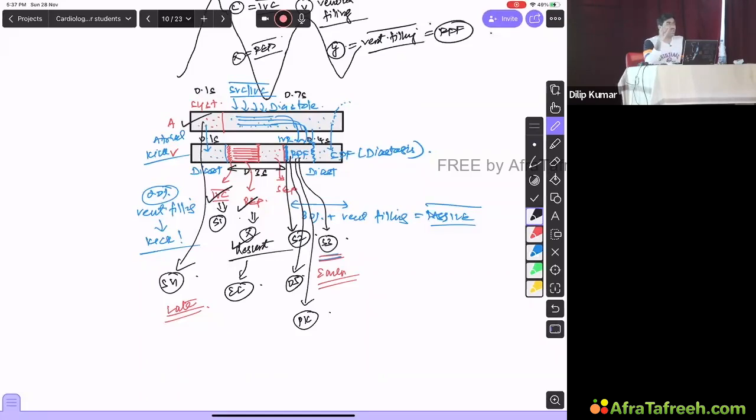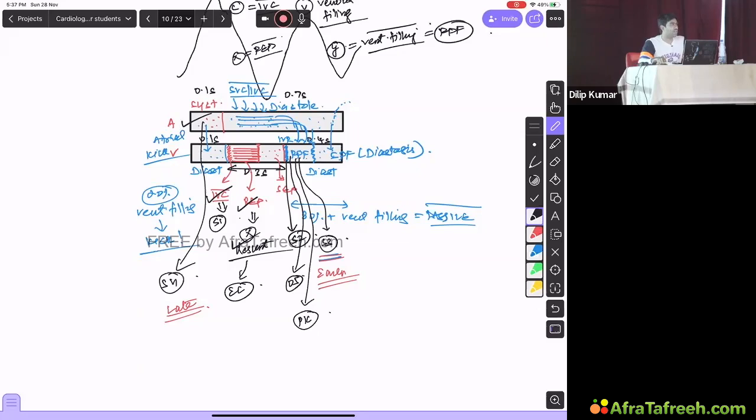Please understand, apart from the normal heart sounds, only 3 sounds are low pitched. Everything else is high pitched. What are the 3 low pitched sounds? S3, S4, and tumor plop. Tumor plop is like an opening snap, but it happens in patients with atrial myxoma. That's all. Only 3 sounds in the entire cardiology are low pitched: S3, S4 and tumor plop. Every remaining sound is high pitched.